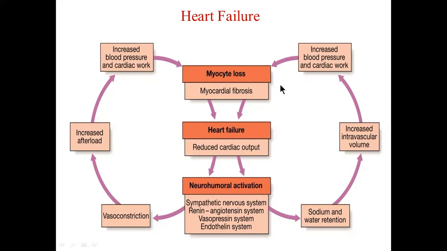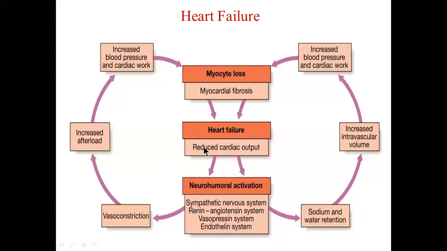So as you can see, for many years, these neurohumoral activations, neurohumoral mechanisms, the sympathetic nervous system along with several hormones, are maintaining adequate cardiac output by several mechanisms, as we discussed. But in long-standing cases, after several years, eventually these neurohumoral mechanisms will have a negative impact on the heart and will result in cardiac remodeling. And this cardiac remodeling will lead to more myocyte loss, more myocardial fibrosis, and eventually worsening of heart failure and of the cardiac output, and a drop in the blood pressure.